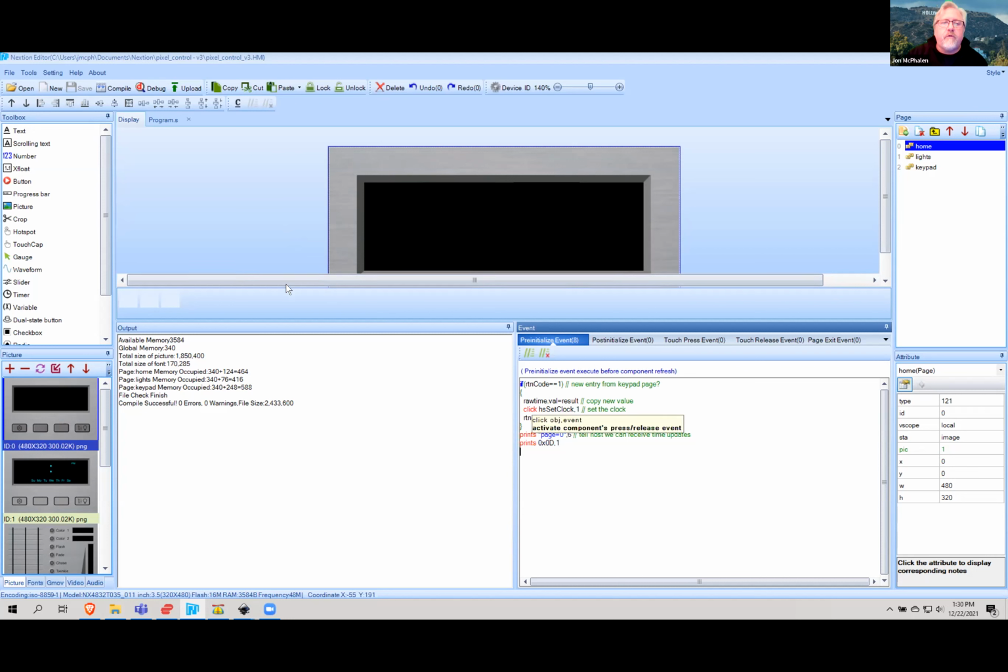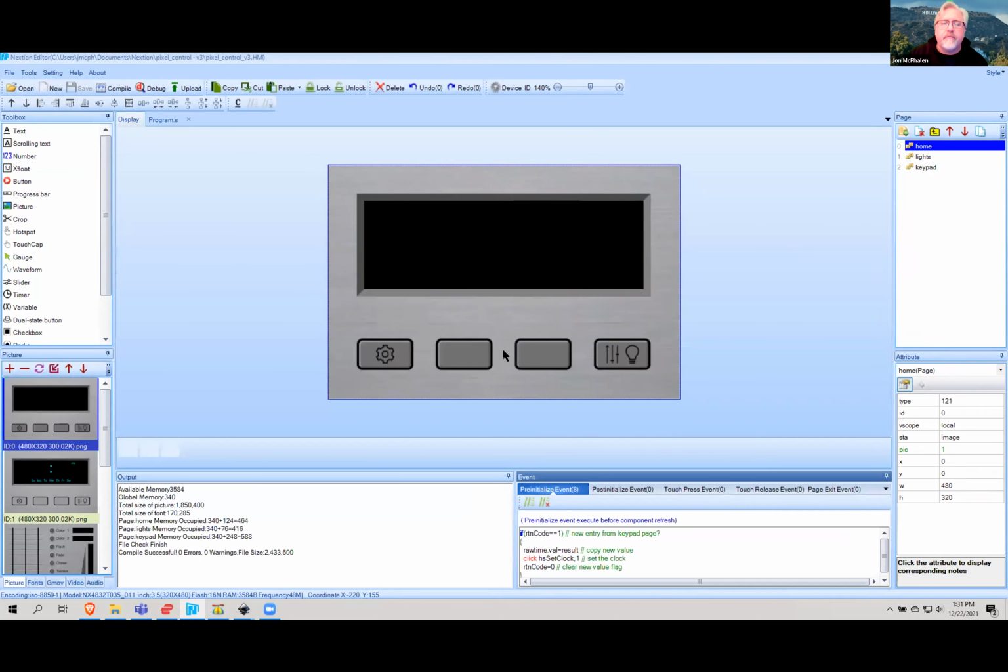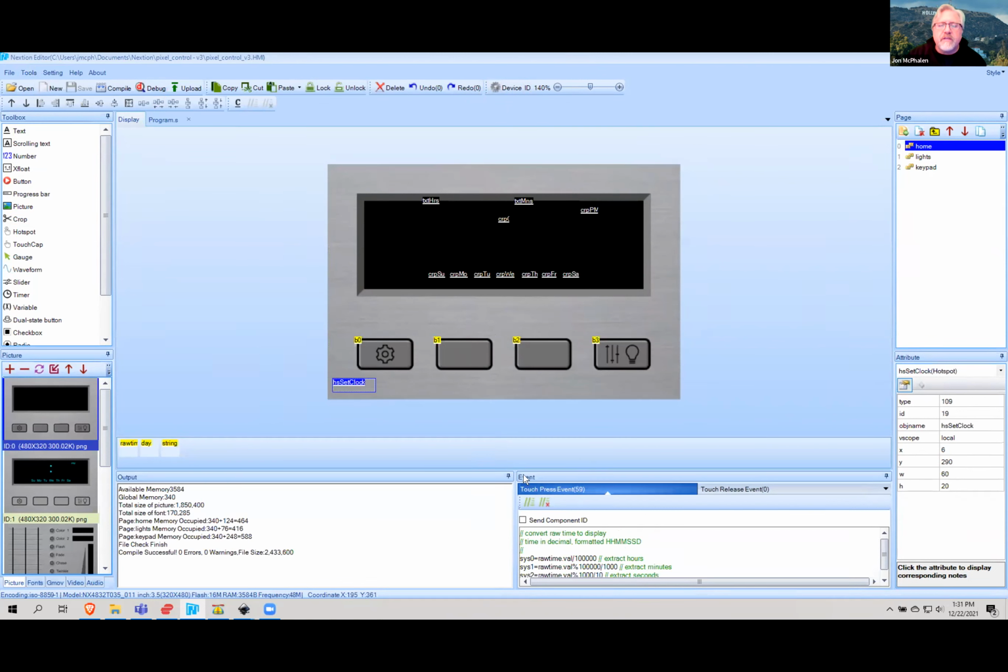I wish that these screens were a little bit easier to reset. I turn this off. So here's the reset.